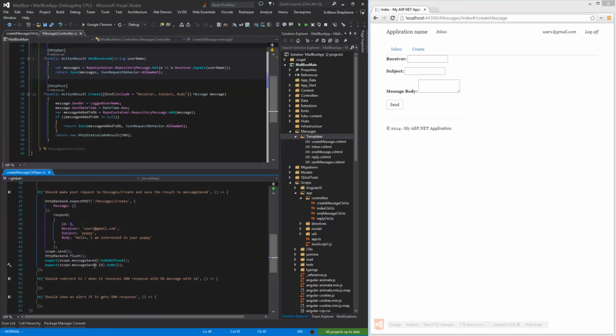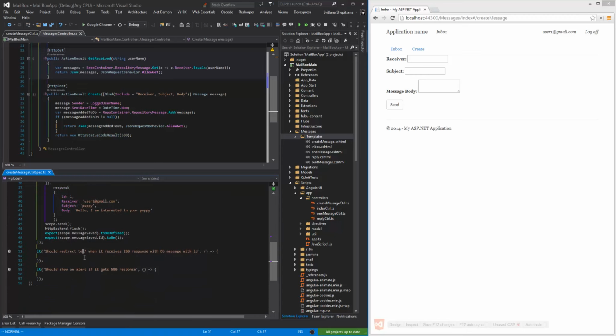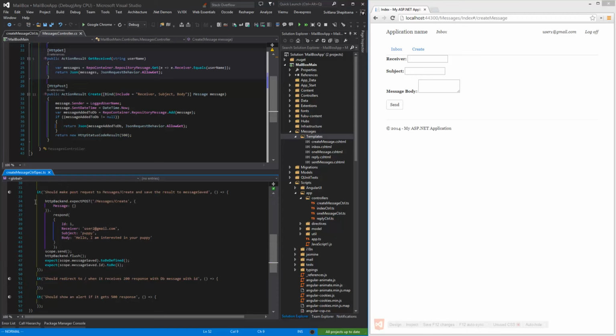Besides this test, we create another that should redirect to the home view when it receives a 200 response, which means success, with a database message with ID. All we need for this is almost the same functionality.